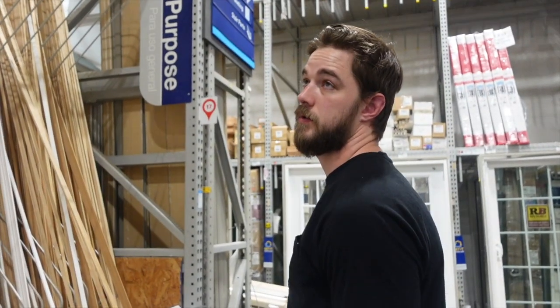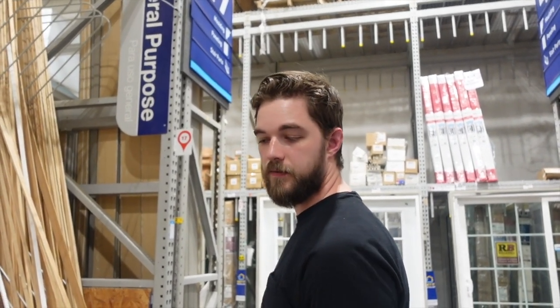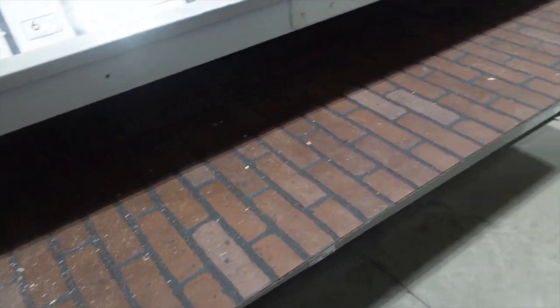How much were those boxes? $69 a box. No telling how many boxes we needed. Plus, I would have had to cut the brick, do the grout. And with this, all we can do is cut it, put adhesive on the back, stick it, and then cover it with either white paint, or you can still do the mortar.